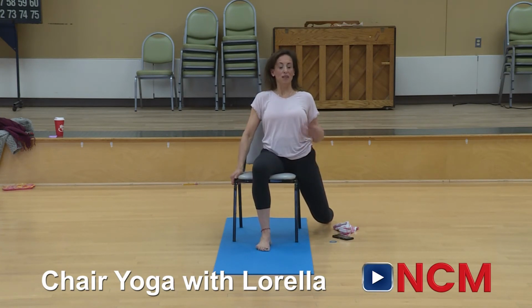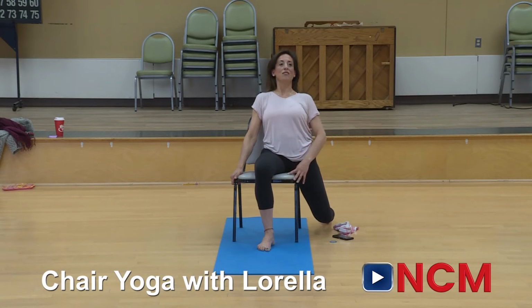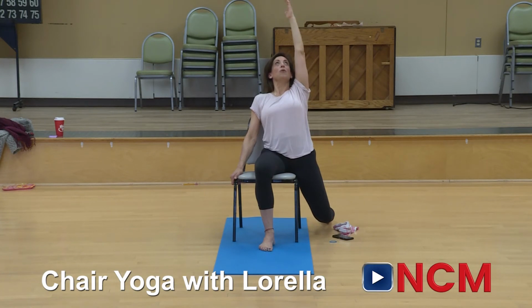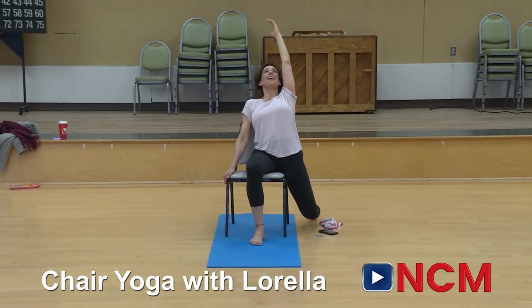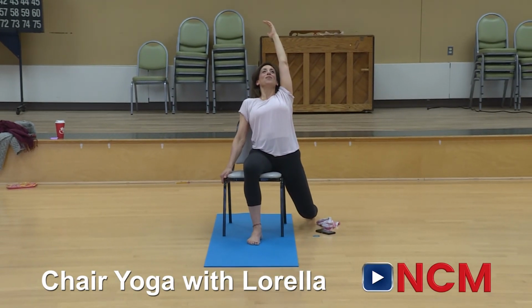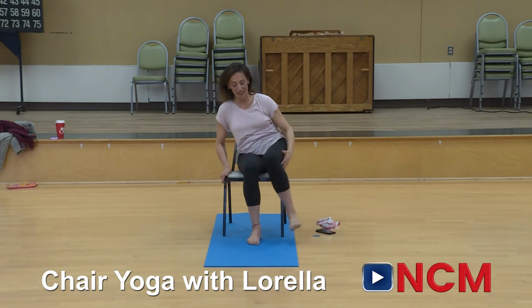Now some of you guys are gonna lean back in the chair to feel more of a stretch. Some of you guys think that might be a little bit too much. You can do whatever you want to, just as long as you feel that good stretch right here, that you're feeling that muscle stretch down to the knee, your hip, and your belly, and your chest. So lift it up. You can also lift this arm up if you want to. We did this in that standing position. And you can go all the way back, or as far back as you like. Let the shoulders go back, heart is open. 2 and 1. Beautiful.